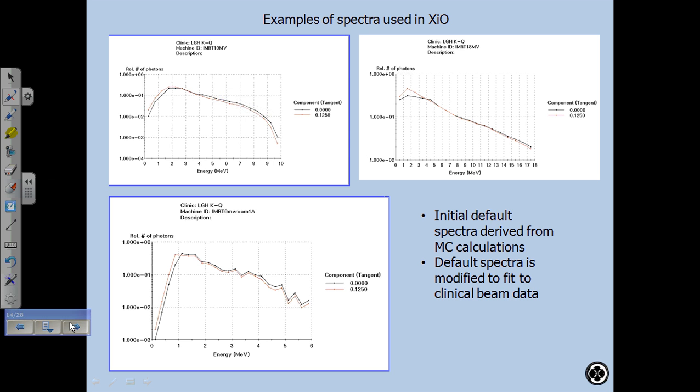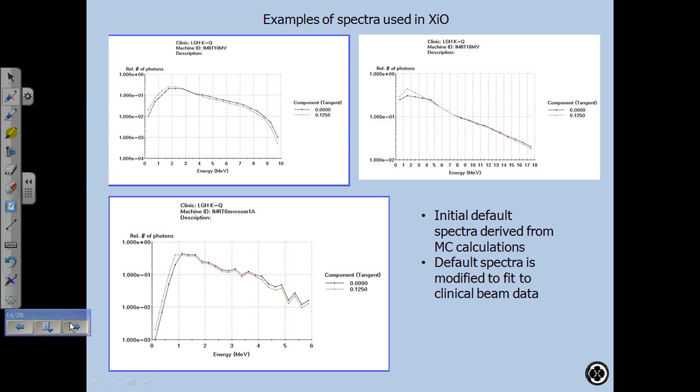So anyway, going back to these, just so you know, this is a 10 MV, 18 MV, and then this looks like a 6 MV. Yeah, 6 MV energy. They're all from Lutheran. And this is an early one. See how it's all choppy? It's one of the earliest Monte Carlo spectra. And they use Monte Carlo because it's really the only way of calculating it right now. This is the starting point. Once you do the calculation, you compare your PDDs, and you play around until they match. And you can get a really, really good agreement.